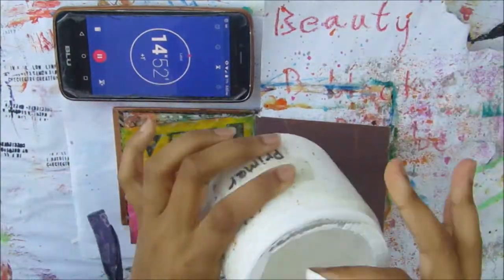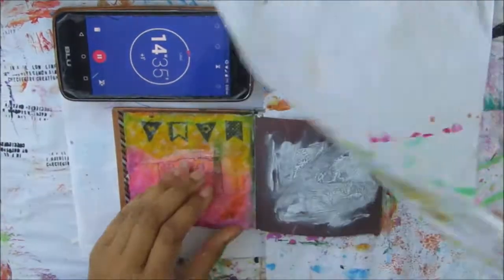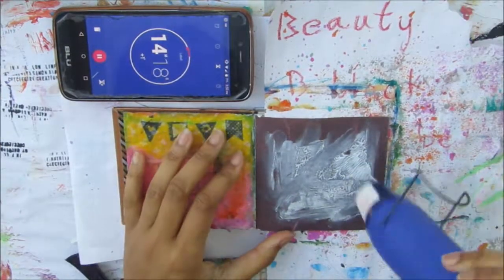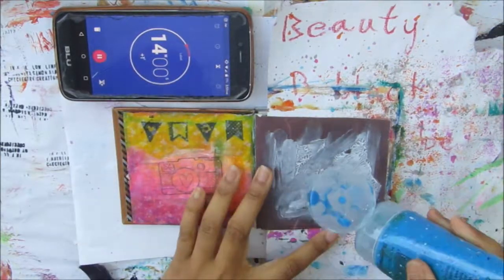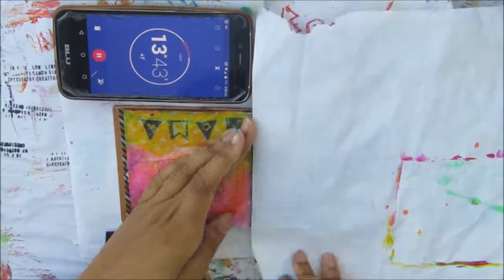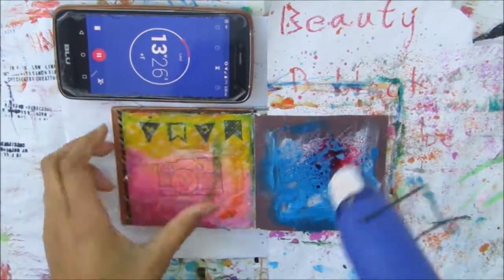Right, so I'm going to go straight in with some chalk primer with my fingers, and I'm just going to spread that around to create some white space, and pick some of that up with a scrap piece of paper before drying it, which added some cool texture. Once I've dried that, I'm going to go in with some cerulean blue, again with my fingers. I find if I'm doing something quickly, it's easier to do it with my fingers. And again, I'm picking that up with some scrap paper.